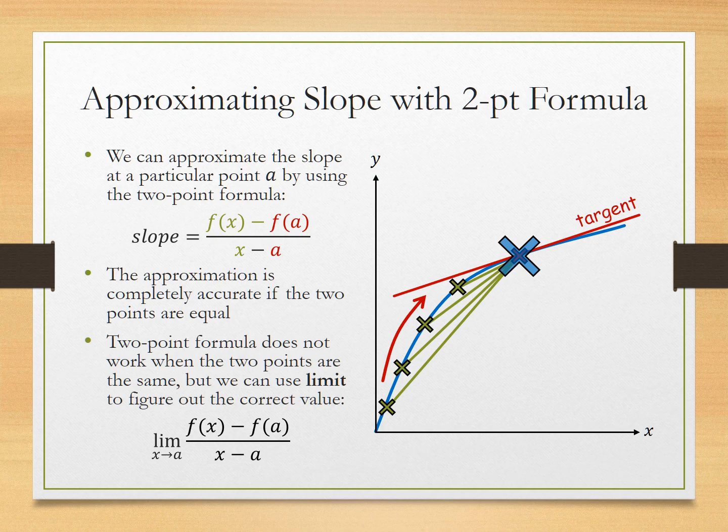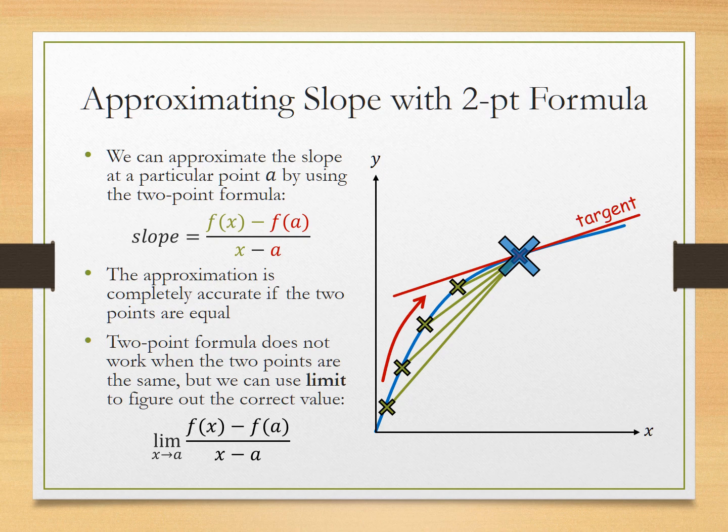You get 0 over 0 since the 2 points are the same. So you can't really use two-point formula on the same point. Instead, you have to use the limit of the two-point formula. We see that there's a trend that the approximate slope is getting more accurate. It seems reasonable to assume that the approximation would be the most accurate when it's exactly at the point. But you can't use the two-point formula directly, so you instead look at the trend.